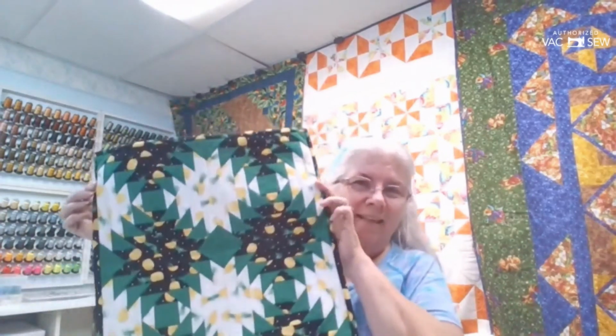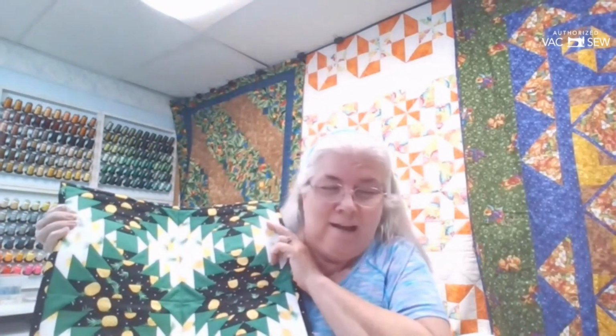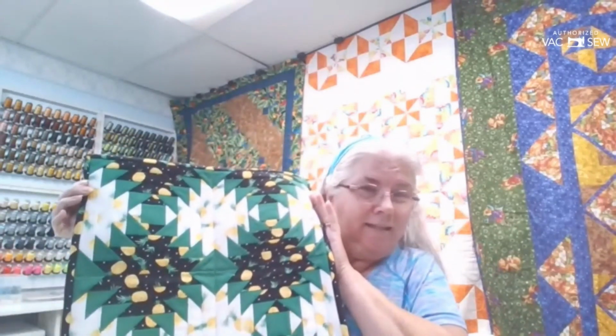So I have a little quilt sampler here I want to show you first. I'm going to show you how easy it is to create this block, and then what the software does for you, and you don't have to do any math. It replaces your graph paper, but take a look. This is the little pineapple quilt sampler that I did. You can make them as big as you want, but as Veronica says, I travel a lot, and I'm already traveling with 3 suitcases. I can't travel with any more, so I have to keep making smaller ones. But you can make them any size, and you can make your block any size and still not have to do any math. So let me show you how easy it is to create this.